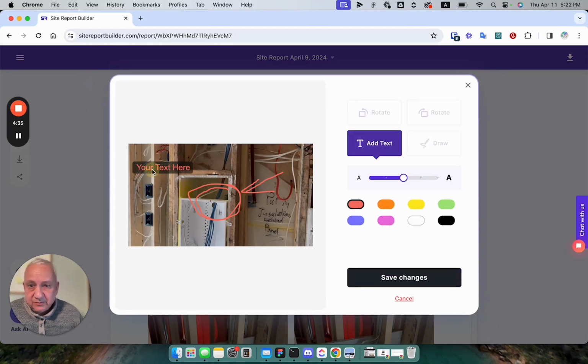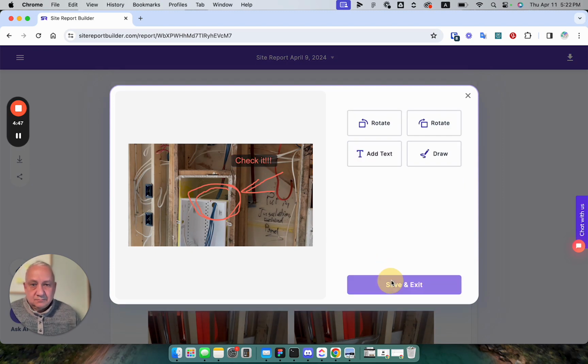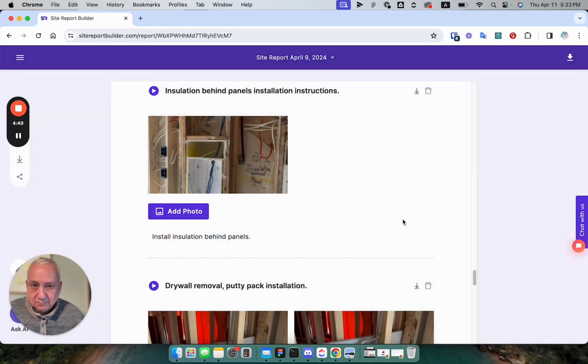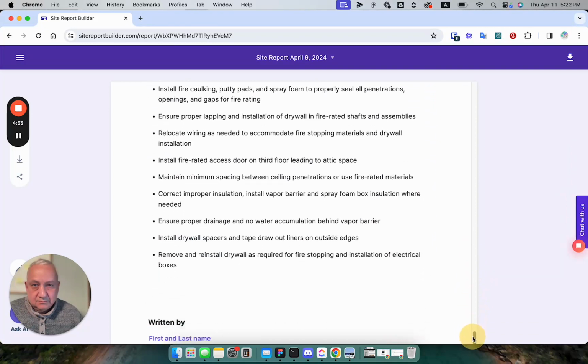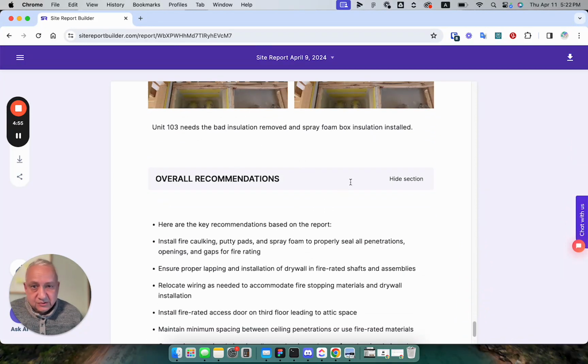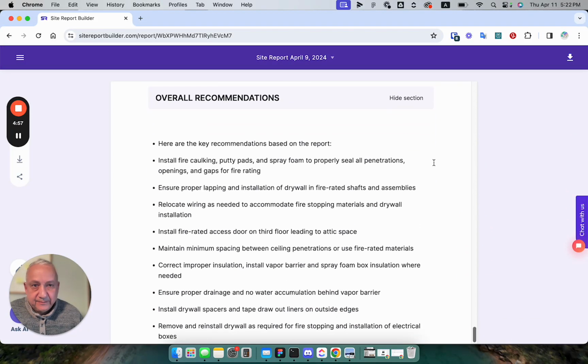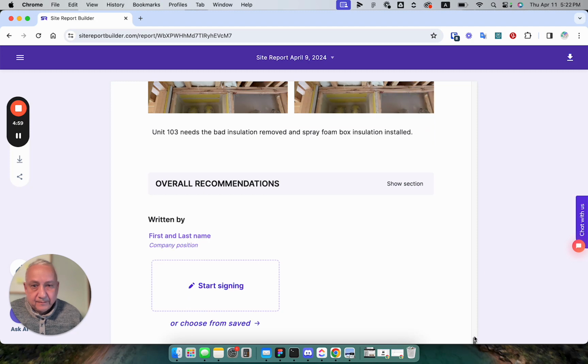And type text if you want. In the overall recommendation section, you can hide it if you don't need it.